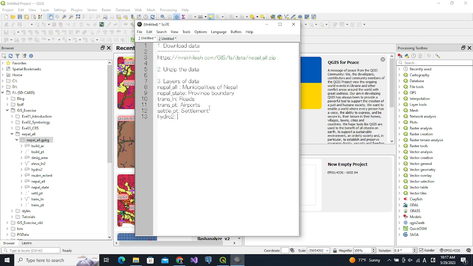It is water body. It is represented as polygons. You can also see in the icons that point, line and polygons have different icons. So hydro 2 is river as polygon. Now we are going to symbolize and label these, and one more, elevation LN2, it is contour line.